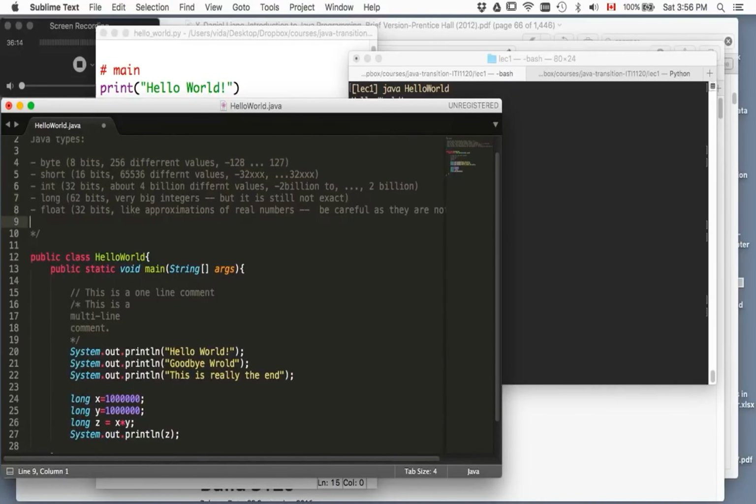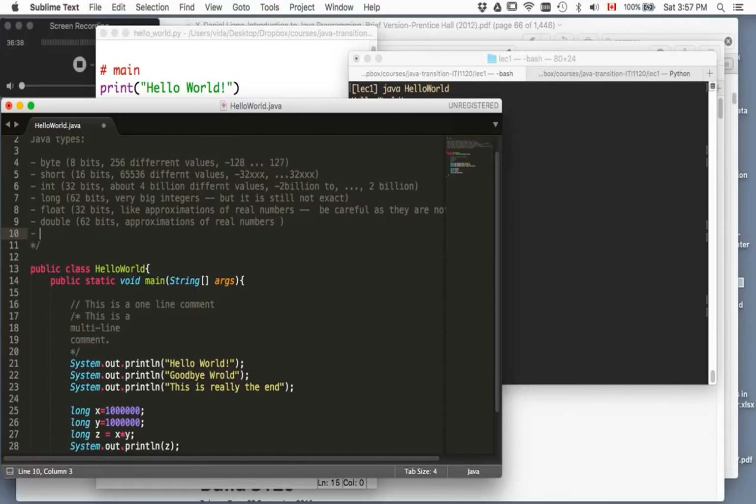Okay. And if you want a higher precision, you can use a double, which is 64 bits. They're just higher precision. They are still approximations of real numbers, but the mistakes are going to appear, I don't know, in the 10th decimal place rather than in the 5th, and so on.